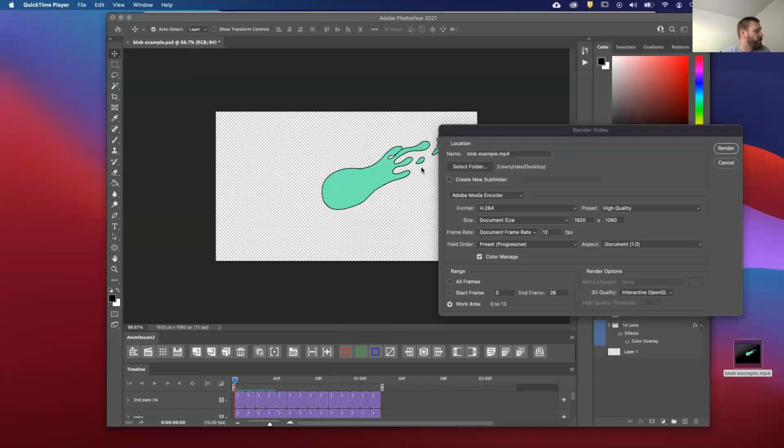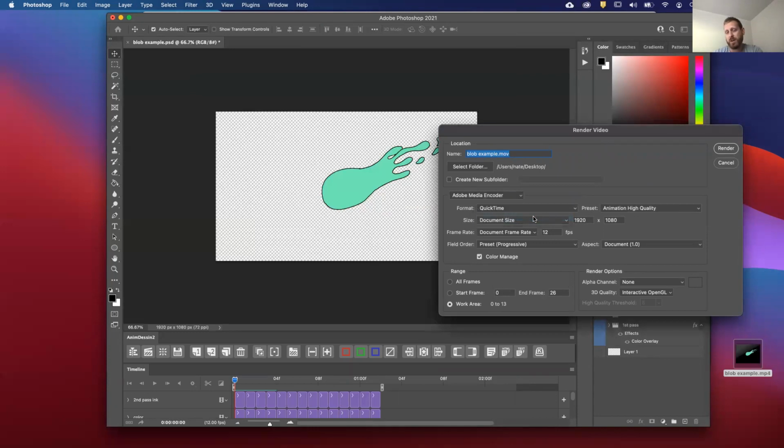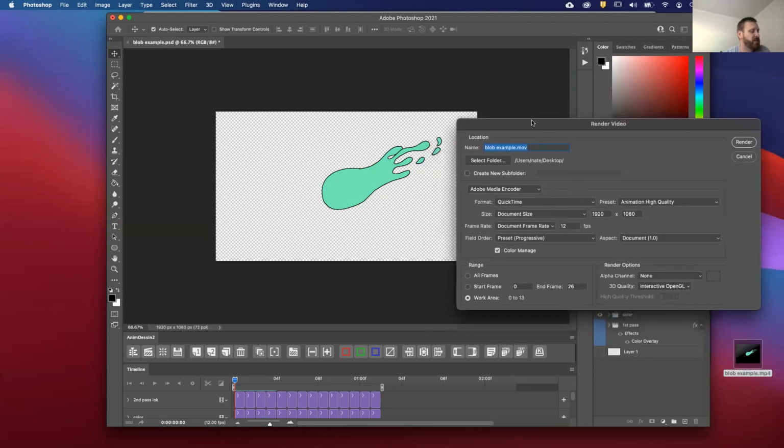We can also export it as QuickTime, and I'm sorry, I don't know if this is the same on Windows. I do think that there's a little bit of file differences. I know on Windows, oftentimes it's an AVI file, I believe, but QuickTime will come out as an MOV. The thing I want you to notice here is that we can have transparency in a QuickTime file, or in an MOV, that we can't have within an MP4.